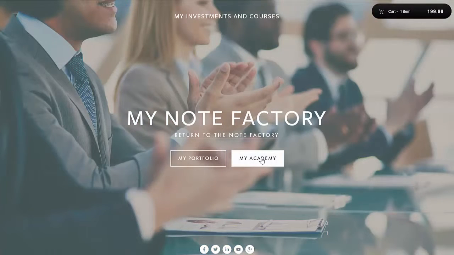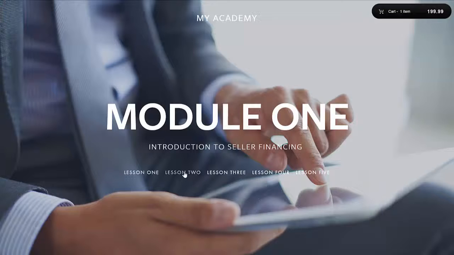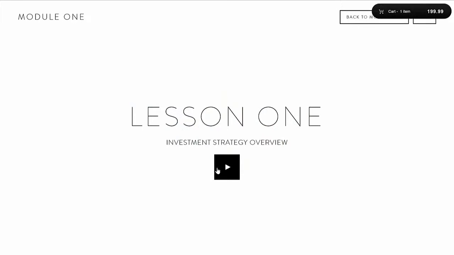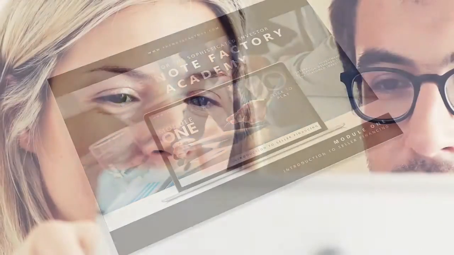When you purchase module one you will be given access to the academy member library where you will be able to view your module one video lessons and download the digital version of the module. You will also be mailed your glossy cardstock color hard copy of the module one booklet free of charge so you can follow along with the video lessons and take notes during the course.